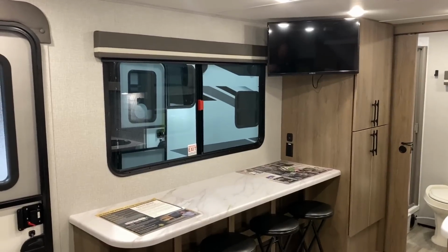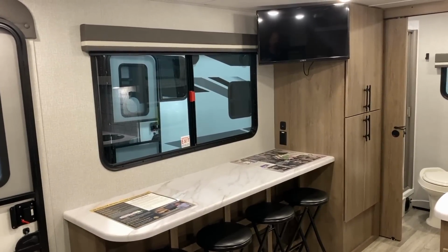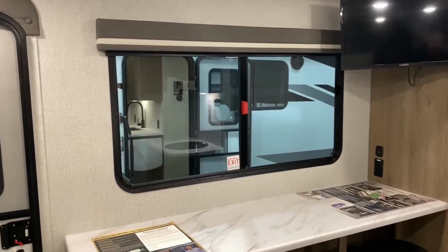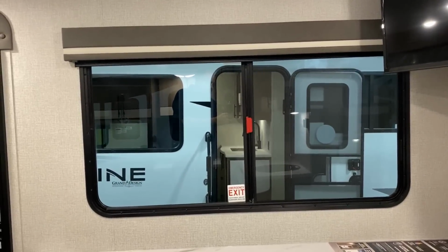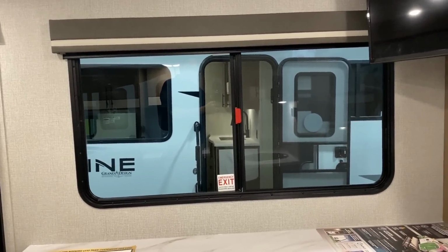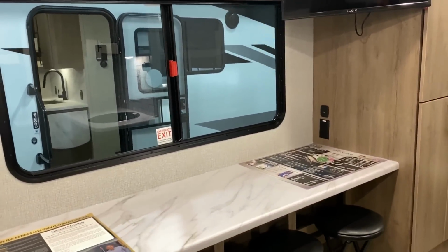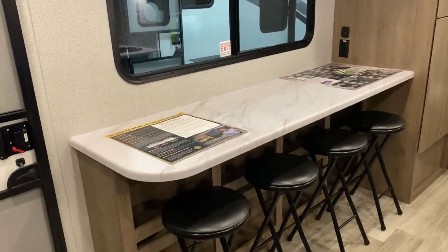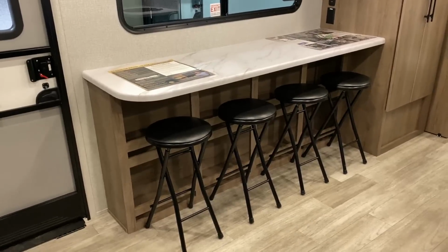Now, the first time I saw this, it was similar, but it was not full maximized window like they did here. I really like how, in a smaller space, we've got this big, giant window straight off the campsite of your RV, so you're not looking at the sweaty, shirtless neighbor right here. And this countertop, you've got those household and USB outlets down there. You've got this full, big buffet serving station, basically. And you know what? It doesn't have traditional chairs. I think this is a small RV, though.